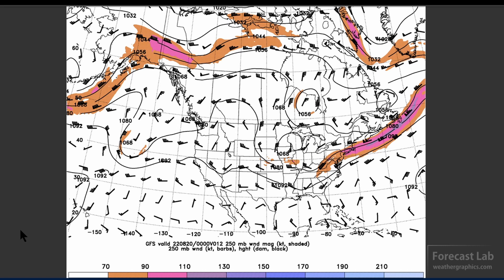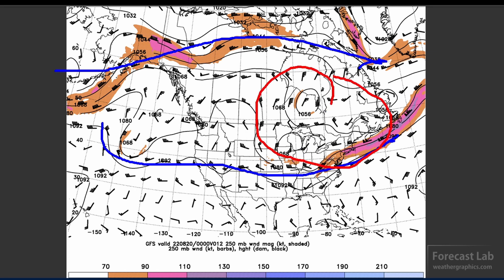Let's take a look at the upper air patterns — this is going to be this evening. You can see that clockwise flow right there outlining the upper level high. It is backed off down into Mexico, putting most of the southern U.S. under westerly flow — that's part of that belt of wind known as the prevailing westerlies. And it is a split flow pattern: there's one band of jet stream energy right there and another one well up to the north. In between, you've got this area of troughiness.